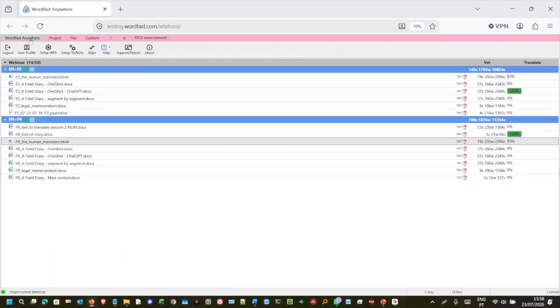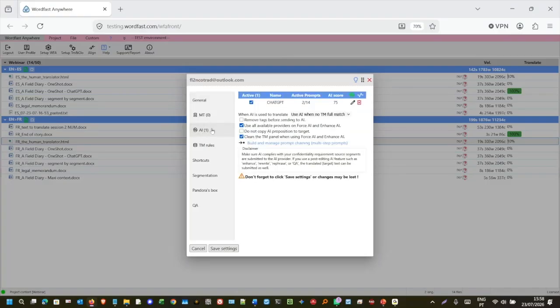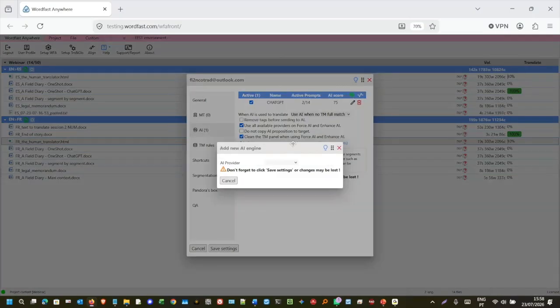So, okay, menu Wordfast Anywhere and setup Wordfast Anywhere. Then we see the AI section. And from there, you can add AI. If you have no AI listed, this area will be empty. To add an AI, you just click on the green face here. Okay, so the head, you click on it, and then you will choose from the AI providers that are already prepared to be used. So you see we have quite a few of them.